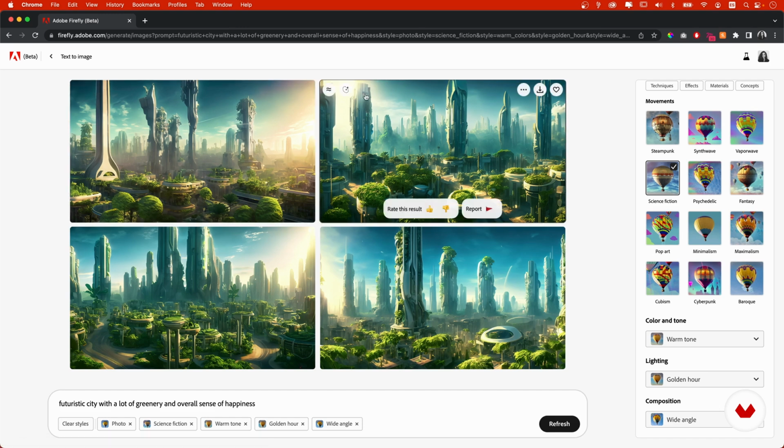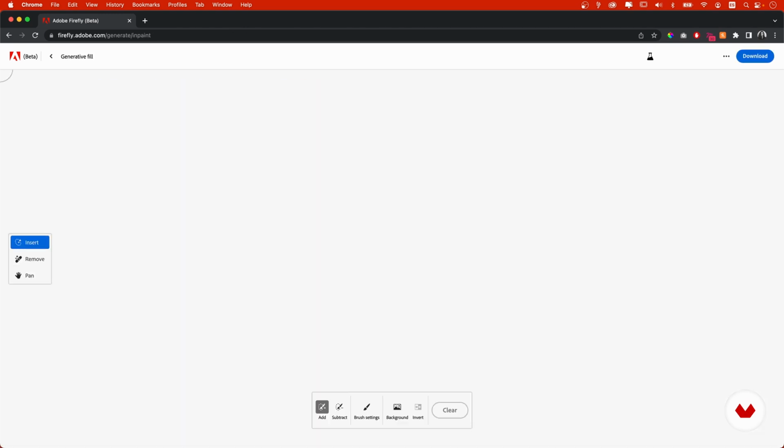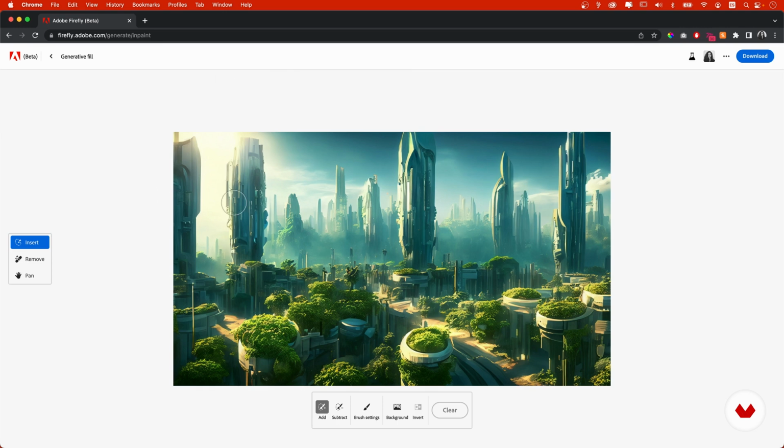And I'm gonna show you another really cool feature, which is generative fill. This is already implemented within Photoshop. So if you have Photoshop, you can play with it and try all the different options. But here in Firefly, we can select a piece of the picture.